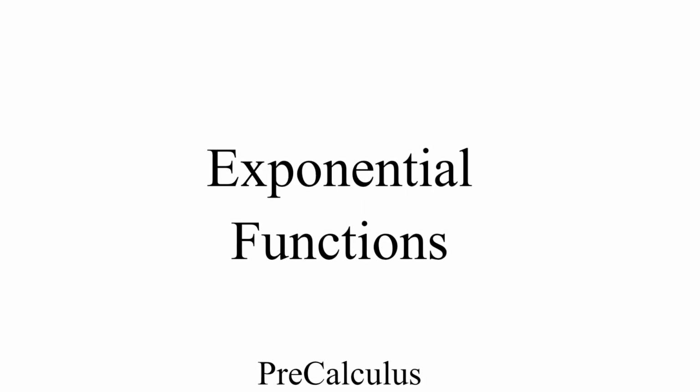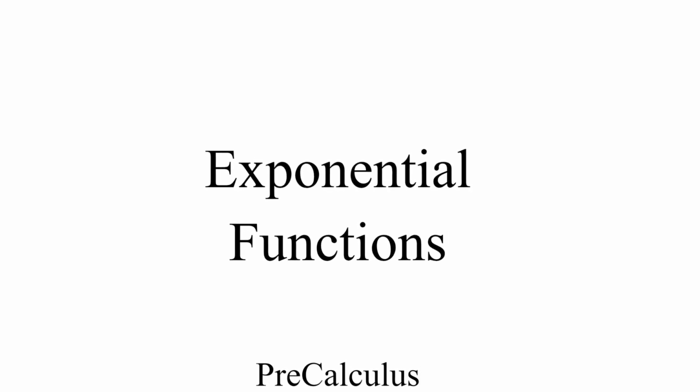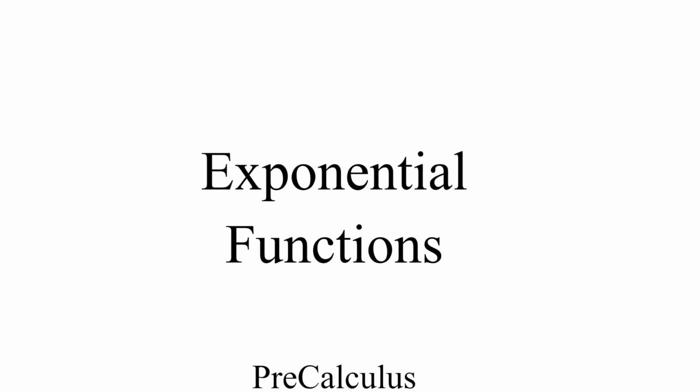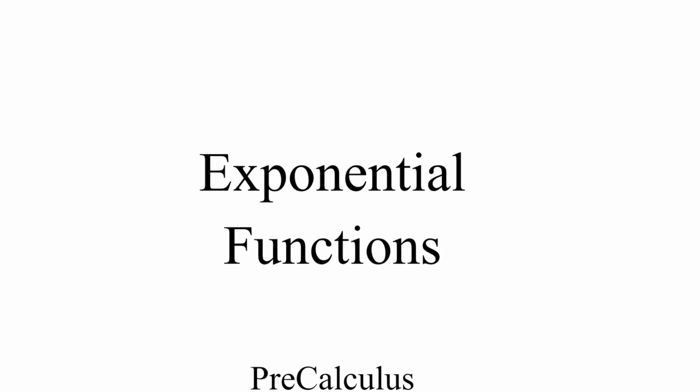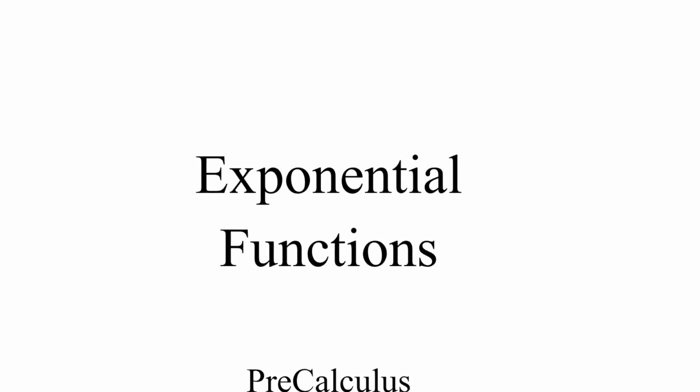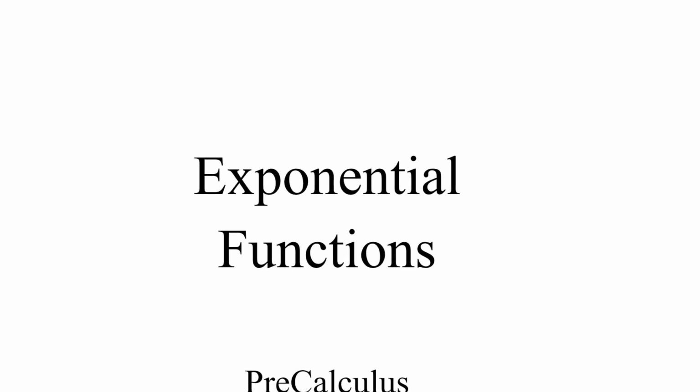Notice that given any starting amount, the amount after 1 year would be A of 1 equals A multiplied by 1 plus r divided by k to the k power. To find the total change, we would subtract the original amount, then to find the percentage change, we would divide that by the original amount. A multiplied by 1 plus r divided by k to the k power minus A, all divided by A, equals 1 plus r over k to the k power minus 1.